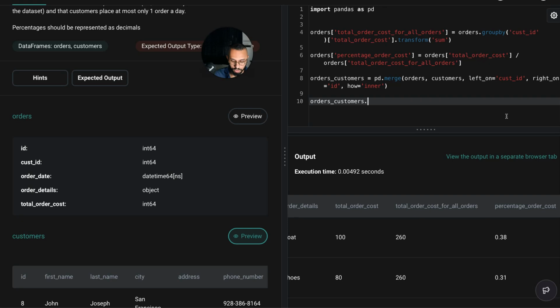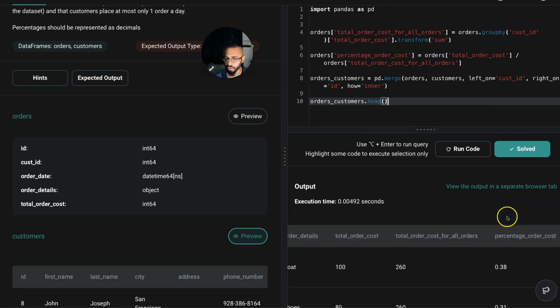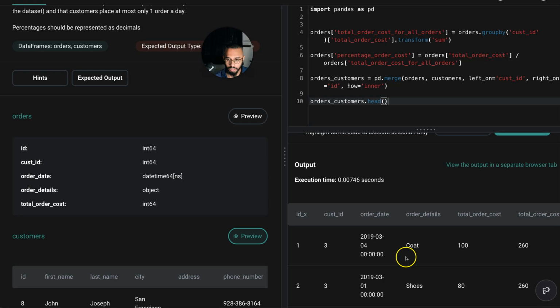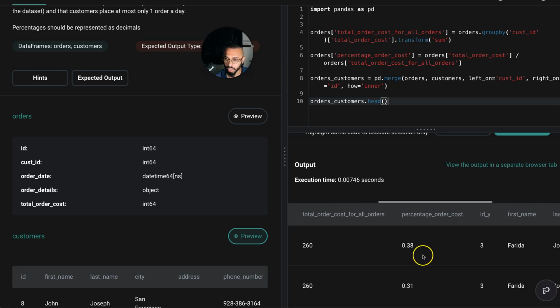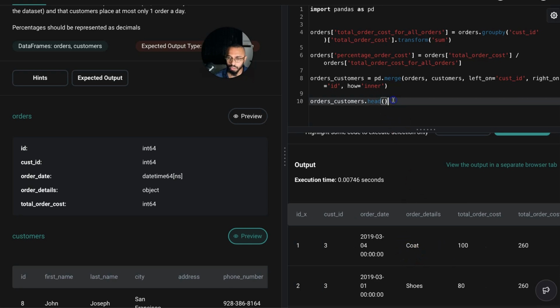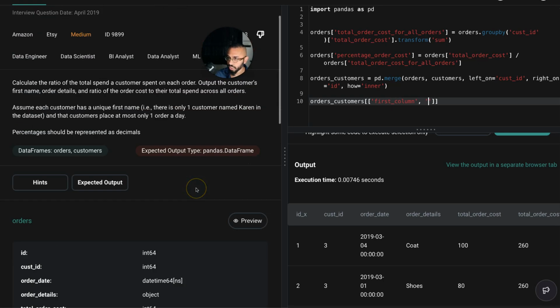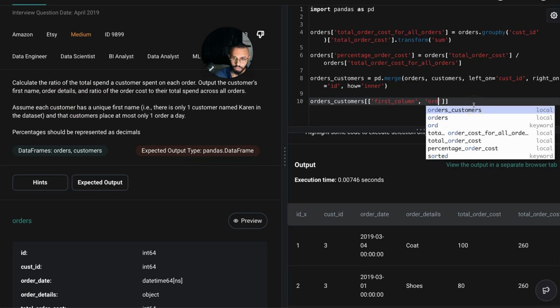Orders_customers, let's do a head on it. Head will give you the first 5 rows, and we have all these combined columns here from both the data frames, but we are only concerned with 3 of them. Use double square brackets since we are selecting more than one column. First name, order details, and that's what they're asking, right?